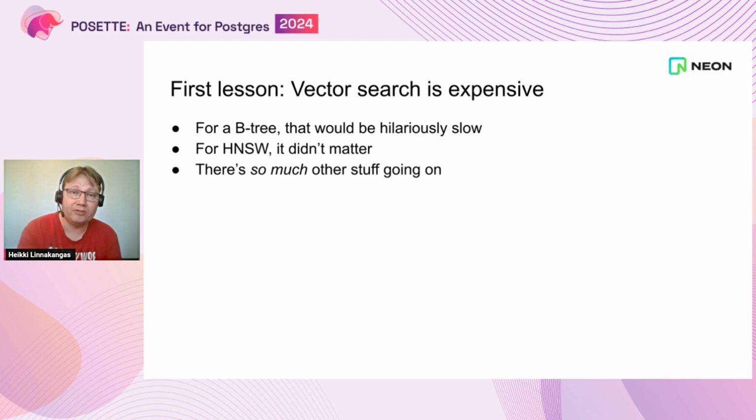I actually wrote a patch to fix them, like remove those allocations and make that faster. But again, it didn't make any difference. It was like a couple of percentage points of the overall CPU time because there's just so much other stuff going on. So that was kind of my first lesson on vector data. First lesson was that these indexes and these algorithms are pretty expensive. They consume a lot of CPU. And what you might think from regular B trees or other index types, the knowledge isn't applicable with these algorithms. They are different.